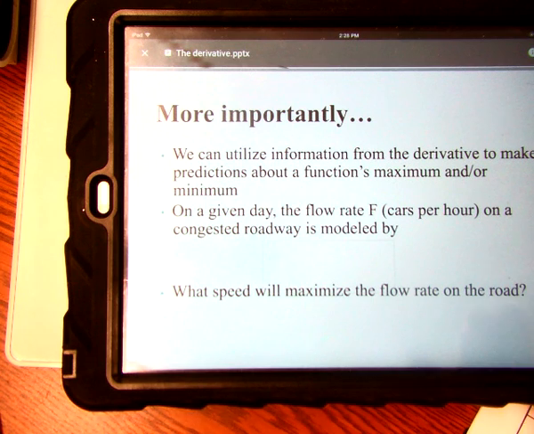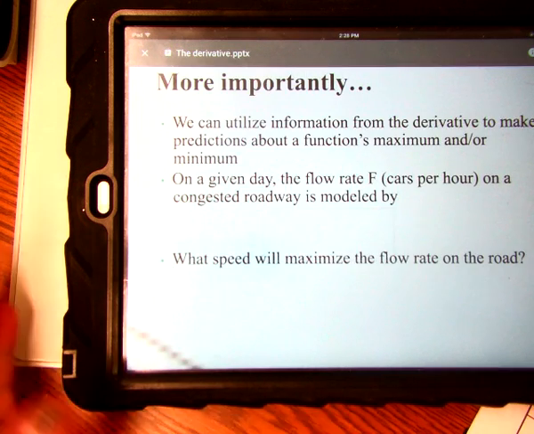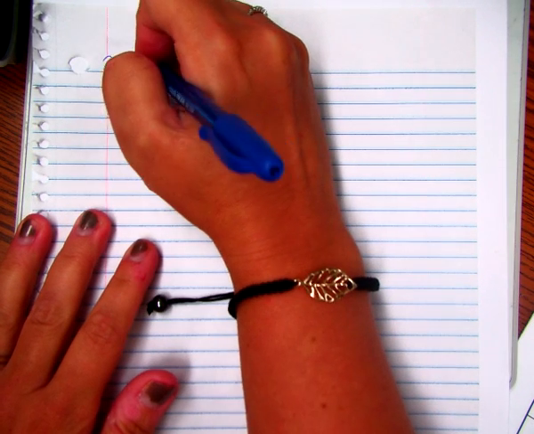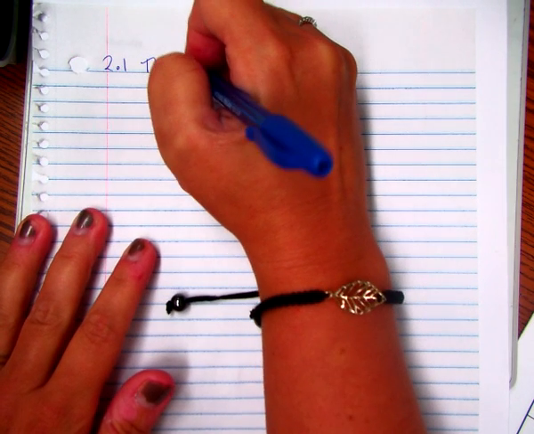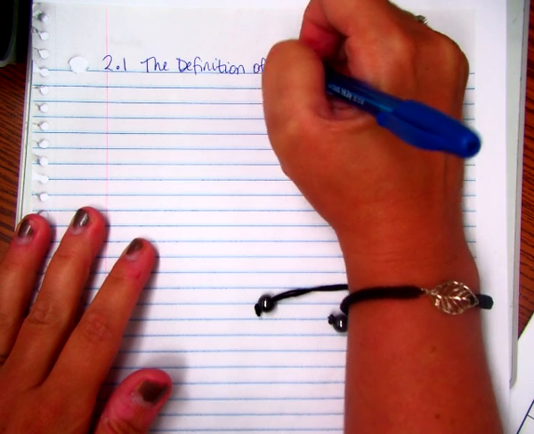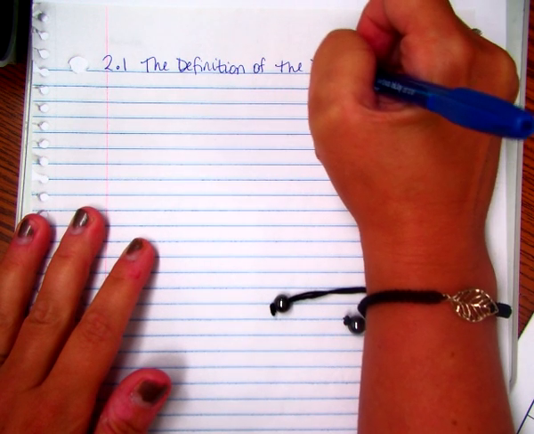So I just want to pick a couple examples to point out that, you always say, oh, when are we ever going to use this? But the reality is lots of analysts can use the information that you've been given. Okay, so that's the big picture thinking of it. Now today, of course, you're supposed to learn the actual definition of the derivative. Okay, so if you want to get your notes out, you're going to start copying here. It's going to be a long video, sorry for that.